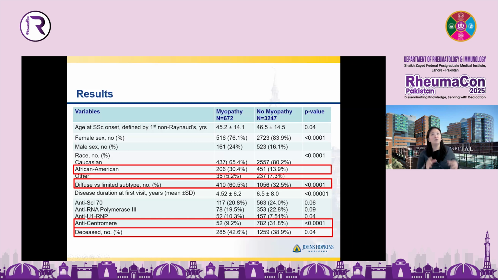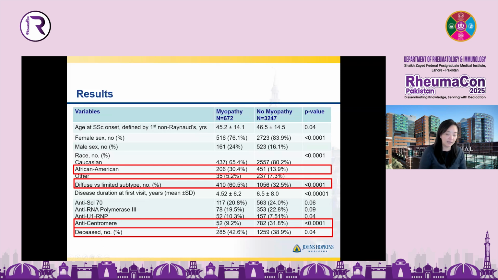interestingly enough, when I showed you just the patients who had the muscle biopsies, the SEL70 seemed to be more prevalent. But now when we're taking a bigger group, we had to go look at 672 patients and see if they had a muscle biopsy ever done, which took a bit of time, and I'll show you that data. But you can see that these patients, that 672 had muscle involvement, and that association of SEL70 disappeared. It was, I mean, p-value of 0.06. But centromere here, you can see, seems to be protective in some way. So if you were centromere positive, you didn't get a muscle disease.